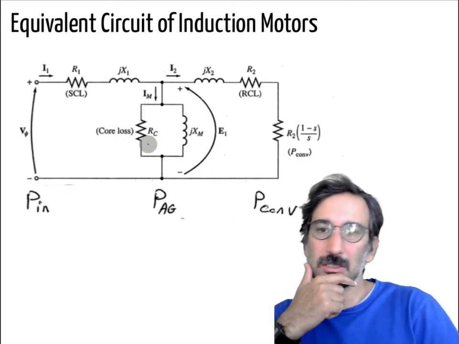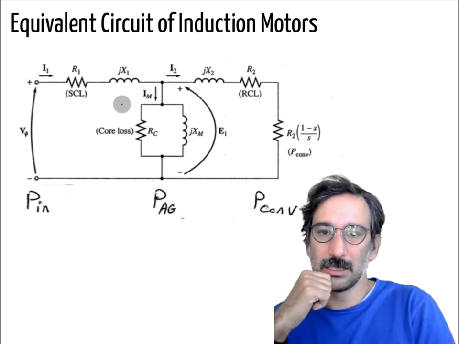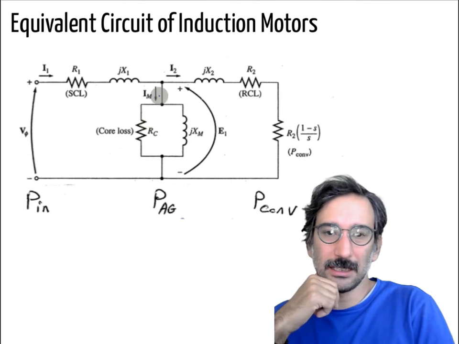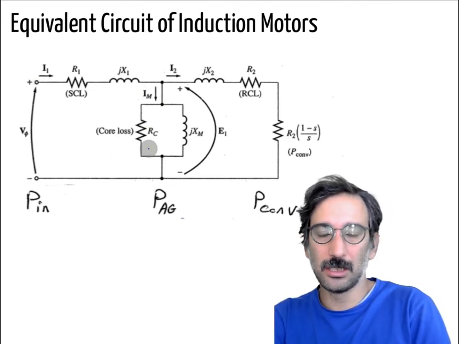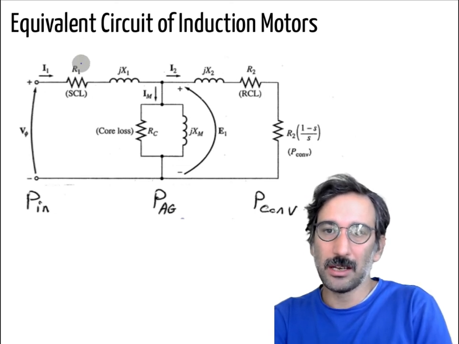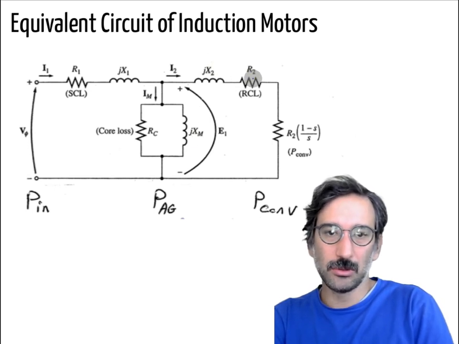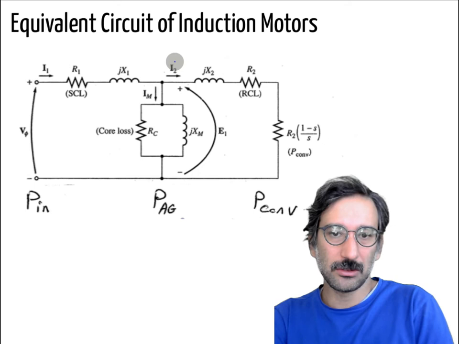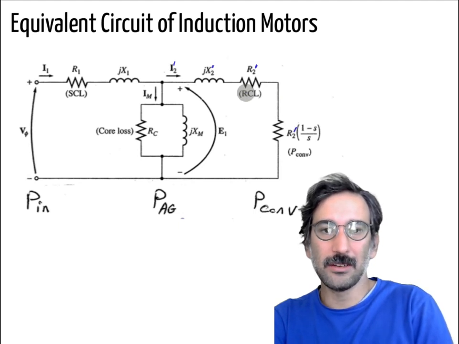Okay, so once you put everything here, then you have the equivalent circuit like that. And that parallel branch can be moved to the primary side or can be left here. So we have R1, jX1, RC, jXM, they are the same. And we have jX2, R2, which should be the referred values in our convention, but don't worry about that one. Then we have two series resistances.